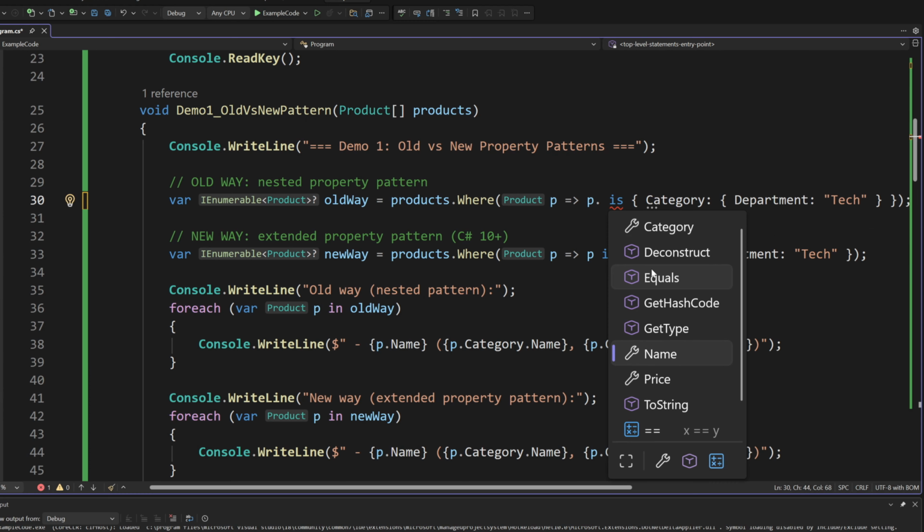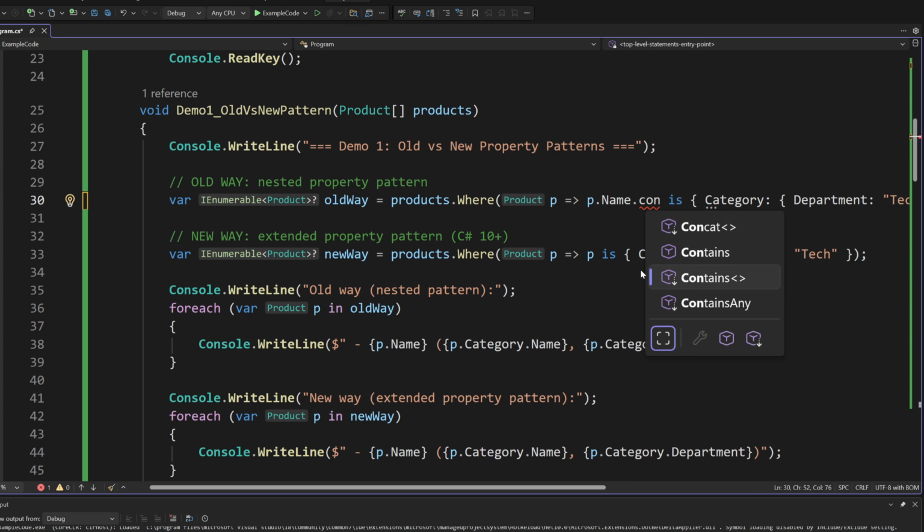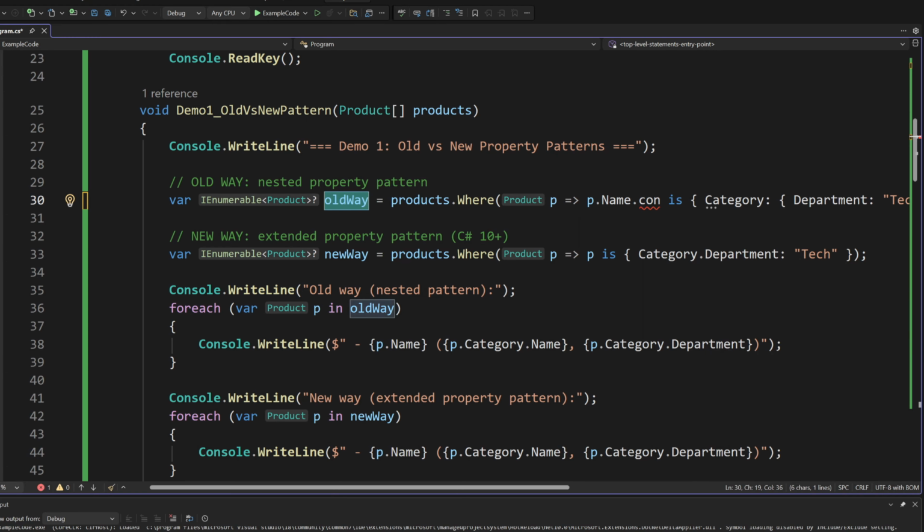So let's say we have a name like this. You can do contains, and if contains something is true, then all those things get back to this IEnumerable, and then you can convert that to a list or to an array or to a dictionary if that is appropriate, and do all those things.